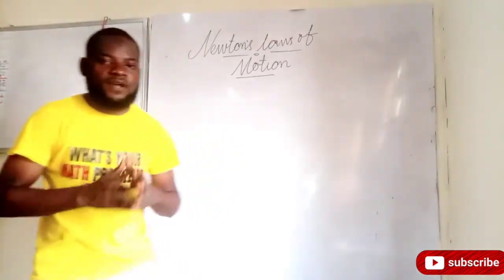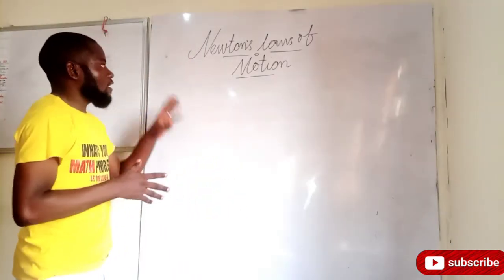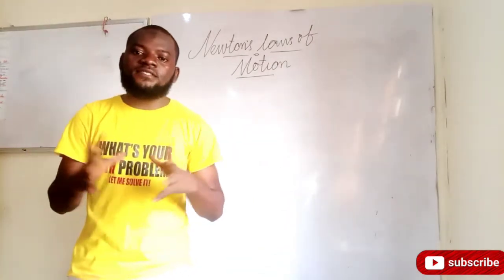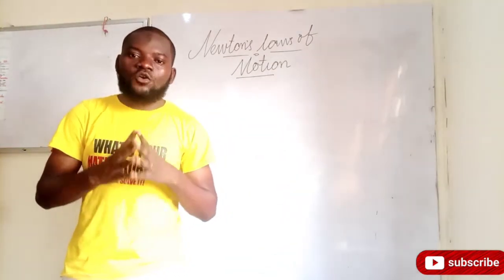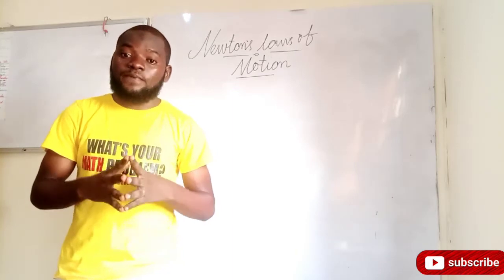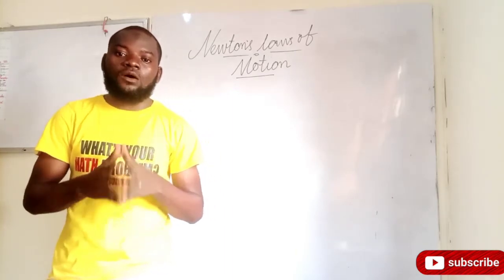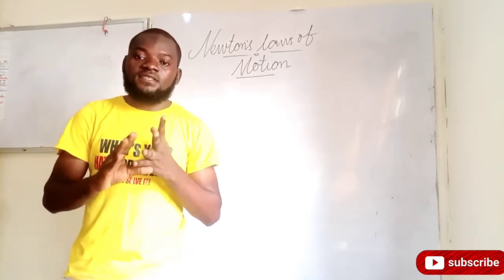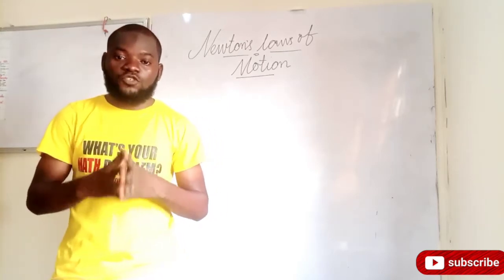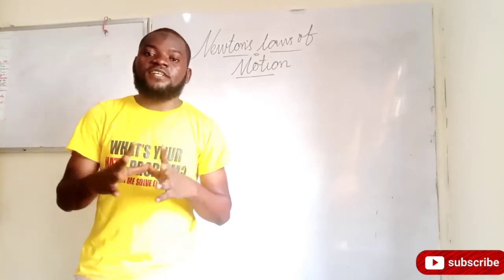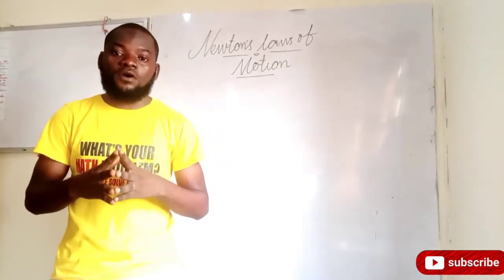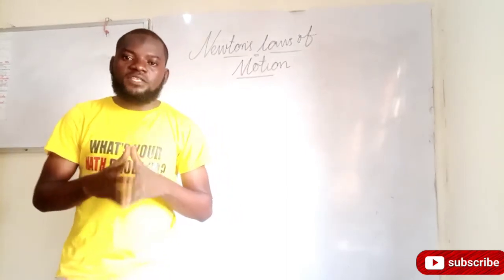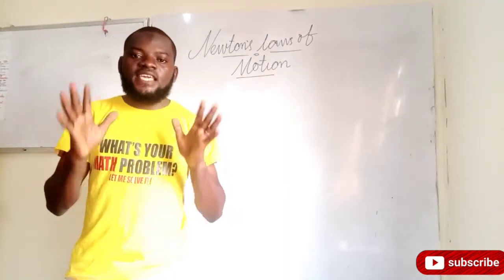So we are resuming to continue from where we stopped, and we will be looking at Newton's laws of motion. When you talk about Newton's laws of motion, it shows that you've understood all aspects of motion before you look at the law that binds it. We have covered linear motion, circular motion, and simple harmonic motion. If you are yet to watch those, check the description box below for the links. Today I'll be talking about Newton's laws of motion in detail.